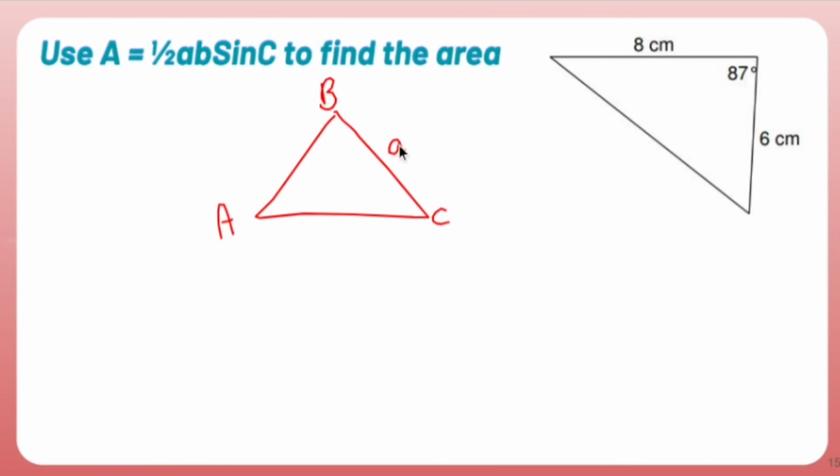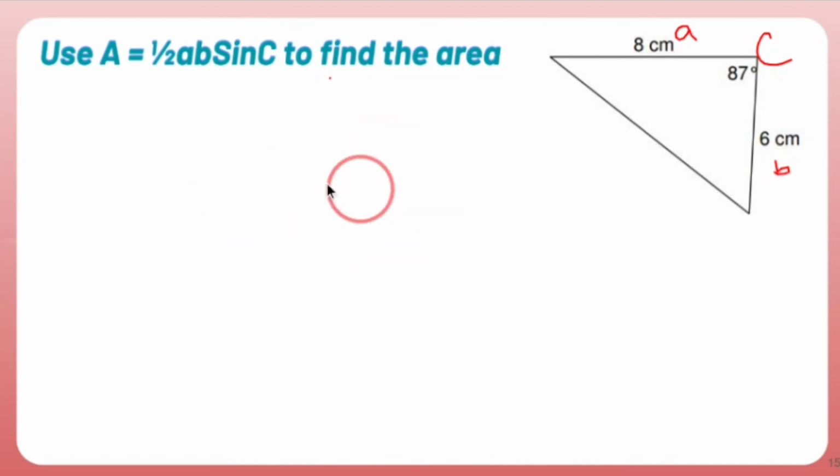So A is over here, lowercase a. C is right here, opposite of that is lowercase c, and B is right here, opposite of that is lowercase b. So if we're going to use little a, little b, and big C, then we care about side angle side. It's basically SAS, which I use all the time in my videos, but in this case we're using side angle side to figure this out. So I can call you little a, big C, and little b. Let me get rid of this, and let's find the area.